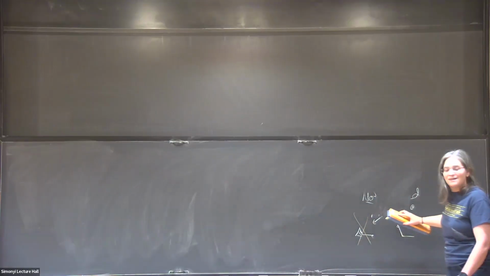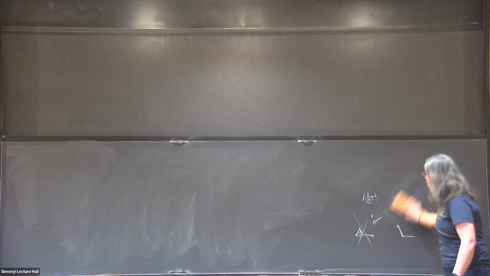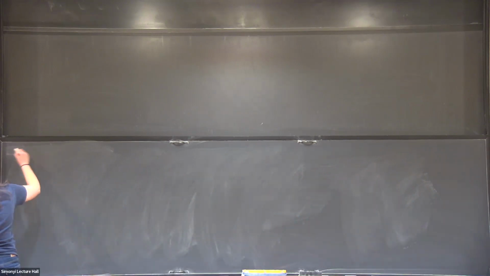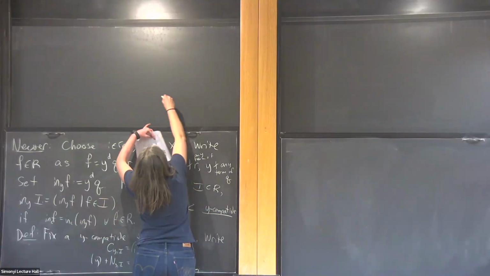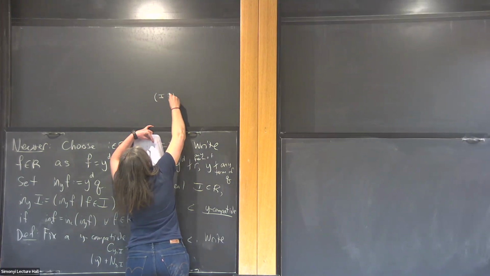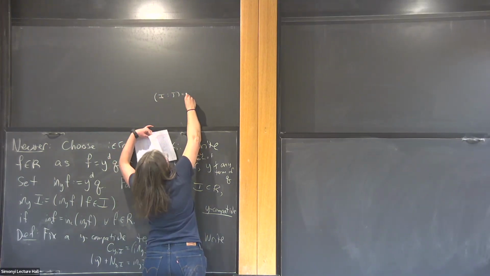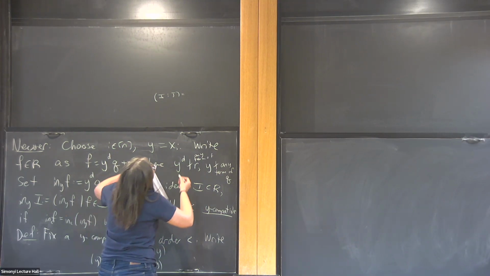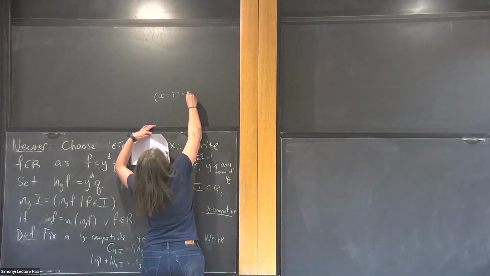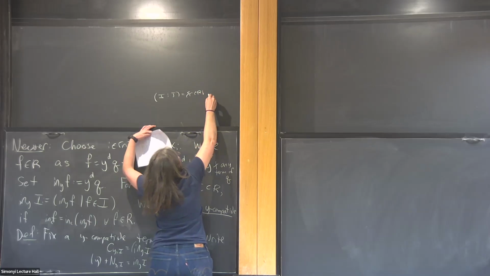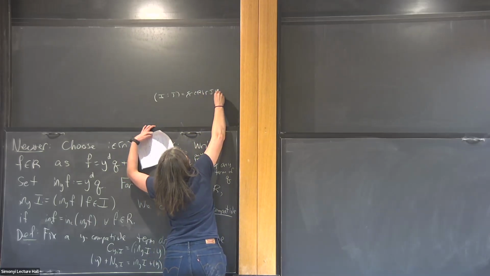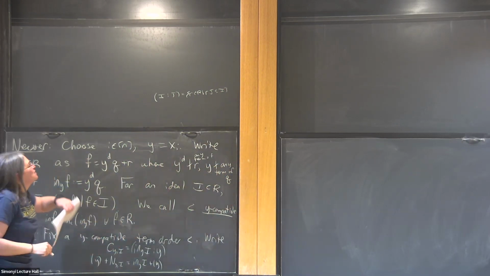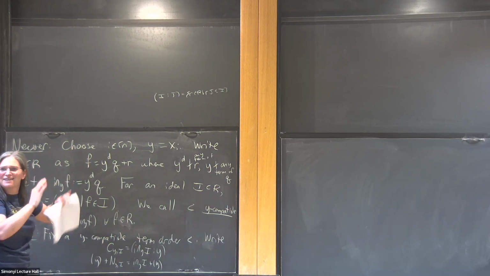Patricia: Could you recall the definition for the colon notation? Oh, yeah, great question. I colon J is everything that knocks J into I. So in particular, I is always in I colon anything.